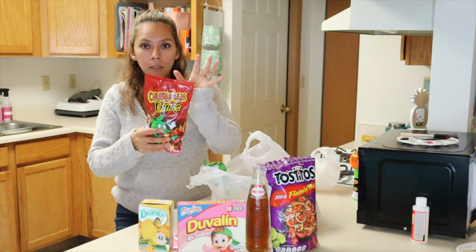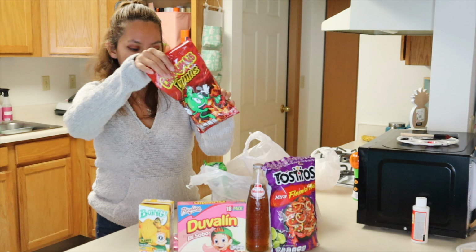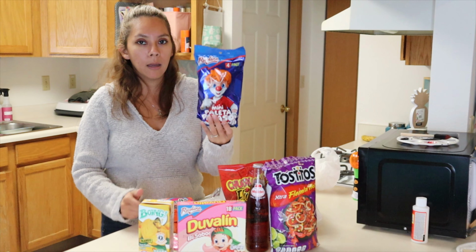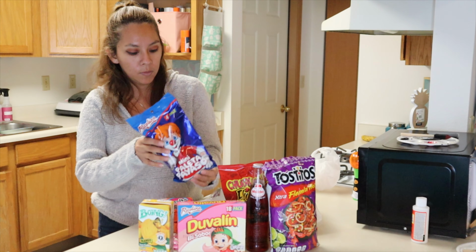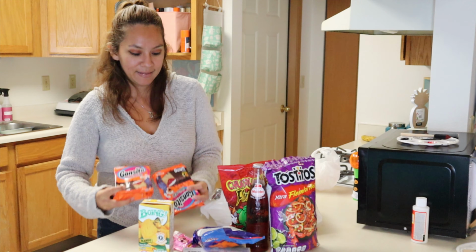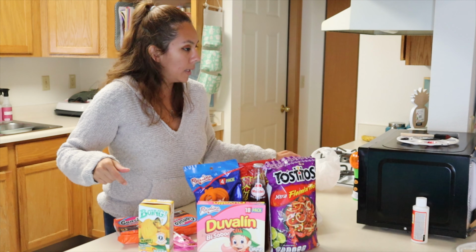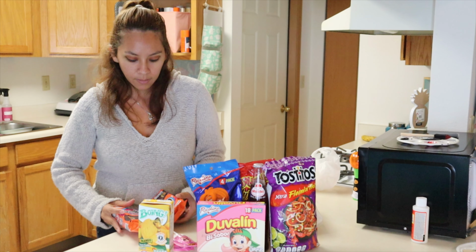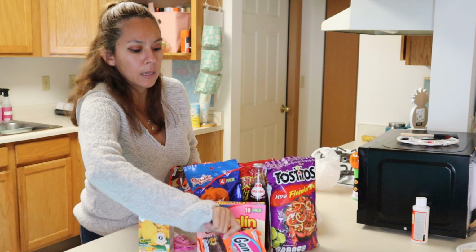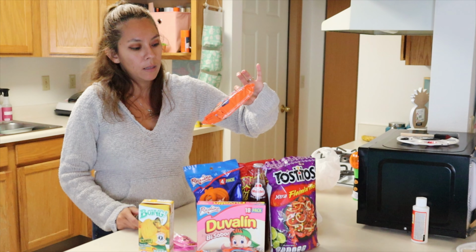These are the ones that I had mentioned, the churrumais. But these are a different flavor. They're more spicy. They didn't have the ones that I usually like, the lemon. And then Isabella got paleta payaso. Got some gansitos. They didn't have the big pack. They probably ran out, because I had seen on their website they had the big pack that comes with the single ones.